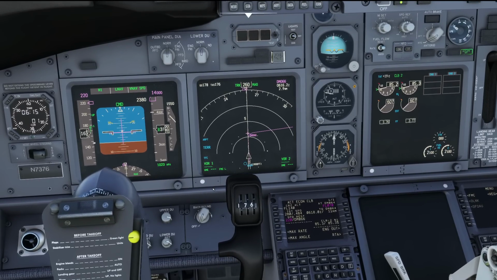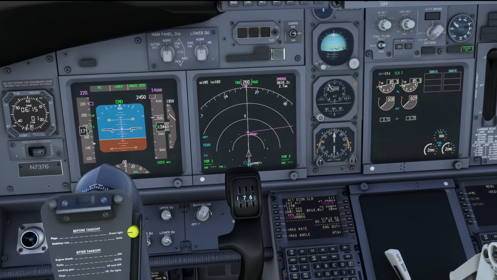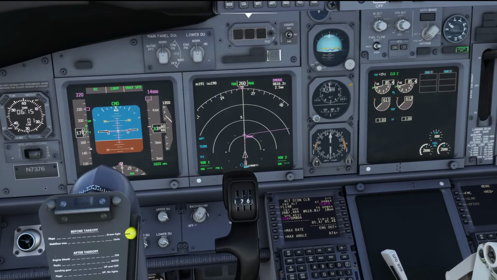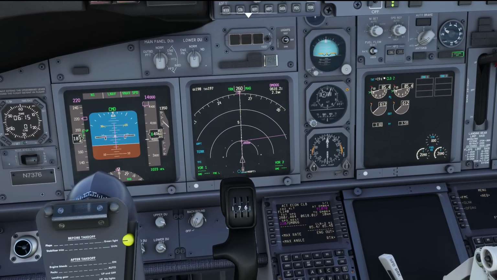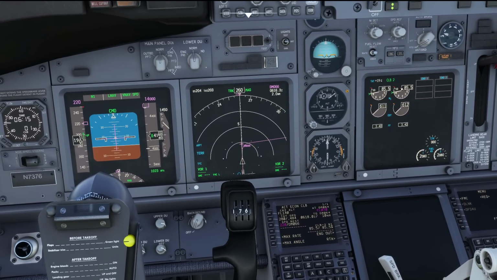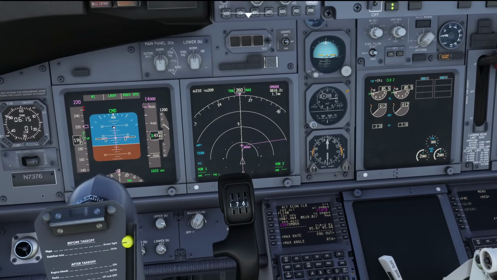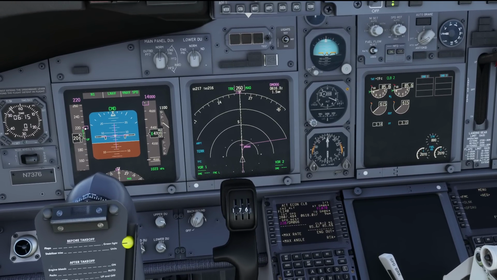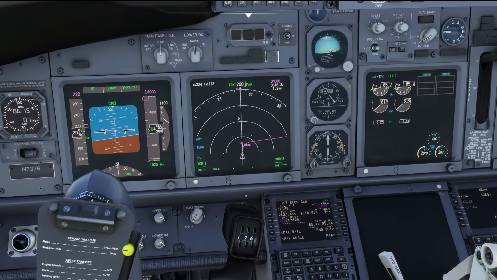Basically, Vnaf speed works the following way. It sets the thrust appropriate for the phase of flight. So, for example, we are going to get the climb limited thrust for our climb phase over here, which we can see up on the engine display where it says climb 2, and we can see our engines are producing 85% of thrust. And now it is going to pitch the airplane in order to maintain the desired airspeed, or to accelerate to the desired airspeed.